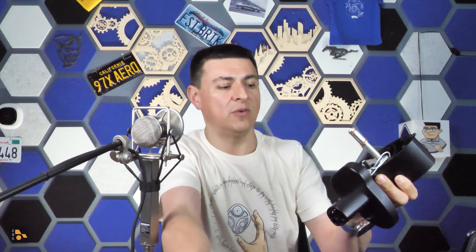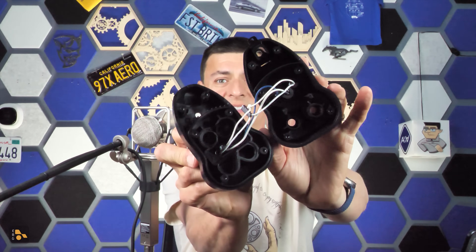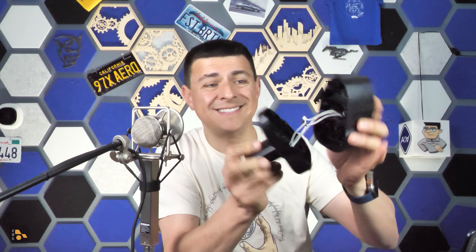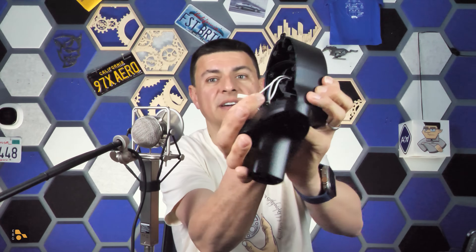The only reason they're shaped so eccentrically is that the positive and negative pins are flip-flopped in CCS to NACS, so they actually have to cross over one another. If I pull these pins out of the adapter, you can see there's not a whole lot else going on inside — it's just three contacts over to three different contacts. These little nubs are actually thermal switches, so if something overheats inside the adapter, it will automatically tell the charging station to stop charging the battery. That's all that's going on inside the adapter.